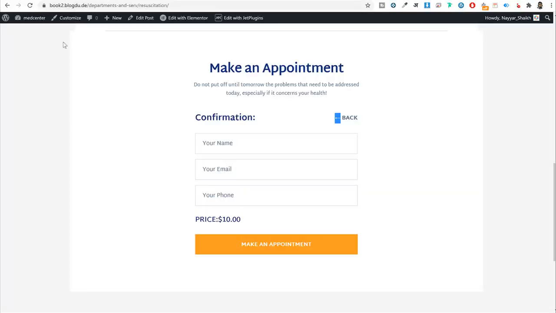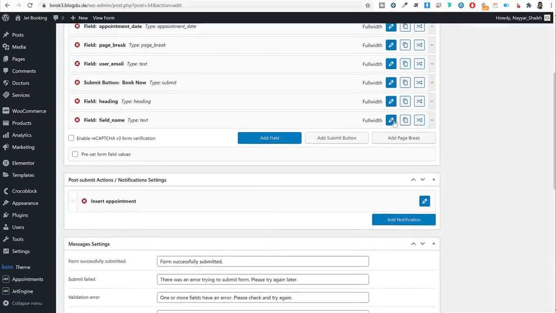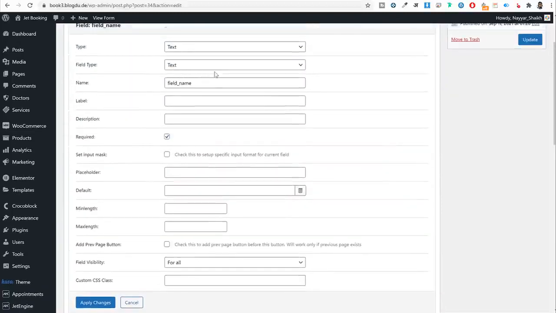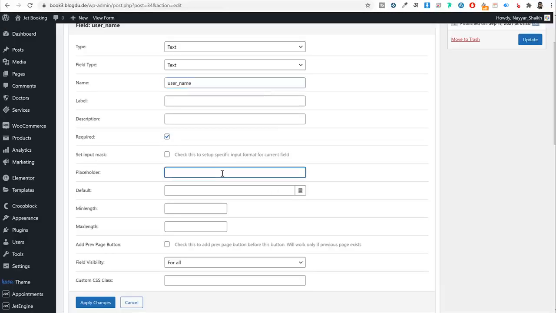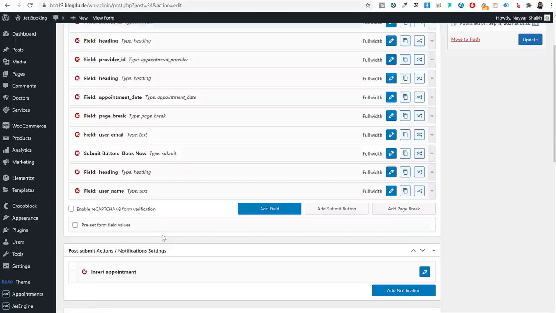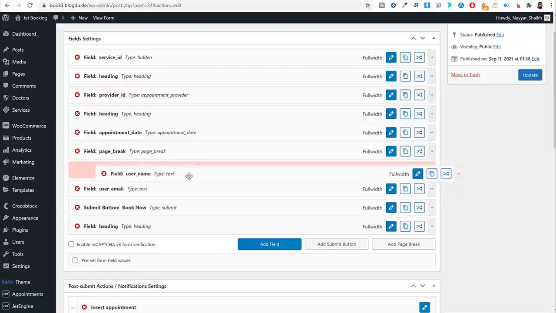Now below this thing we have your name. So basically the name field. Click on add field, edit this thing, text, it is fine. Now instead of field name, type in username. And we also have this placeholder. As you can see inside this form, it says your name. So that is our placeholder. We'll type in that thing under placeholder. Now click on save changes and bring this thing, username, below. Let's see. Yeah, below this.